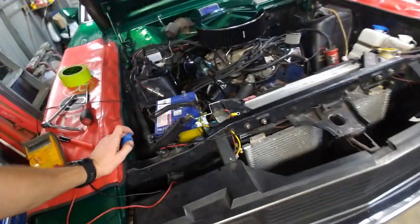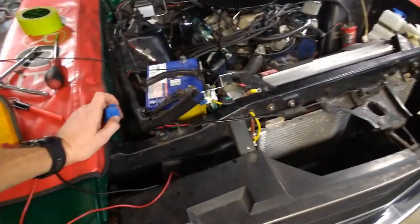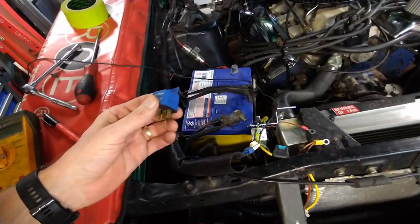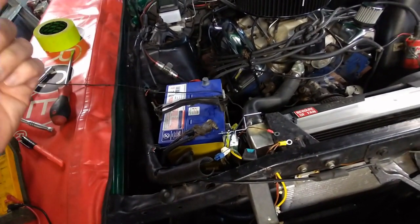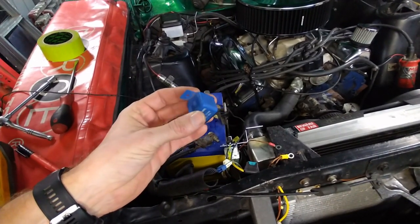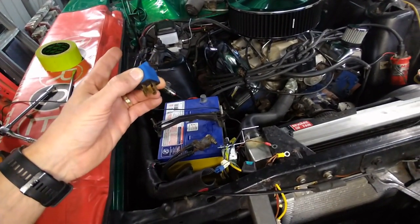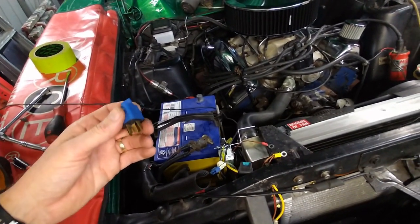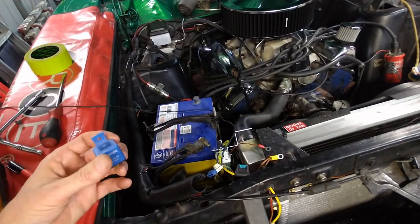Some of this is pretty shonky as it is, thanks to me. But I've been galvanised with purpose to get this right and wire this fan system up. The relays go through the accessory switch for the ignition, so when I need to start the car, I don't have the fans going and pulling 80 or 40 amps out of the battery while I'm trying to crank it. So that would be a good start.